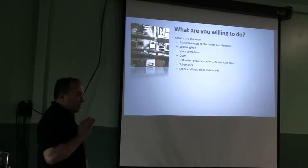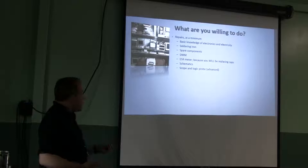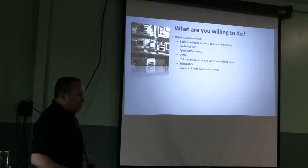And Adam's absolutely correct. You don't have to do this. It's just a suggestion if you want to really dive in with both feet. You know, some of the stuff's not very expensive. Kind of cool to have. Digital multimeter, they can be, I'm sorry, yes. It also helps you understand your equipment a lot better. It really does. Yeah. If you know how to replace capacitors, you're going to learn very quickly. Yeah. When you dabble into starting to repair your own stuff, you learn a lot about it. You're going to start diving into schematics and really getting into the meat of things.